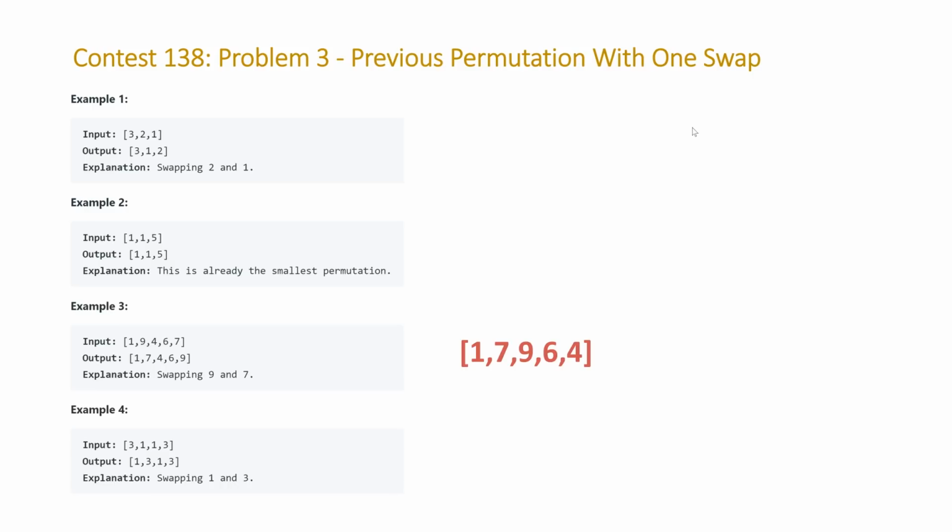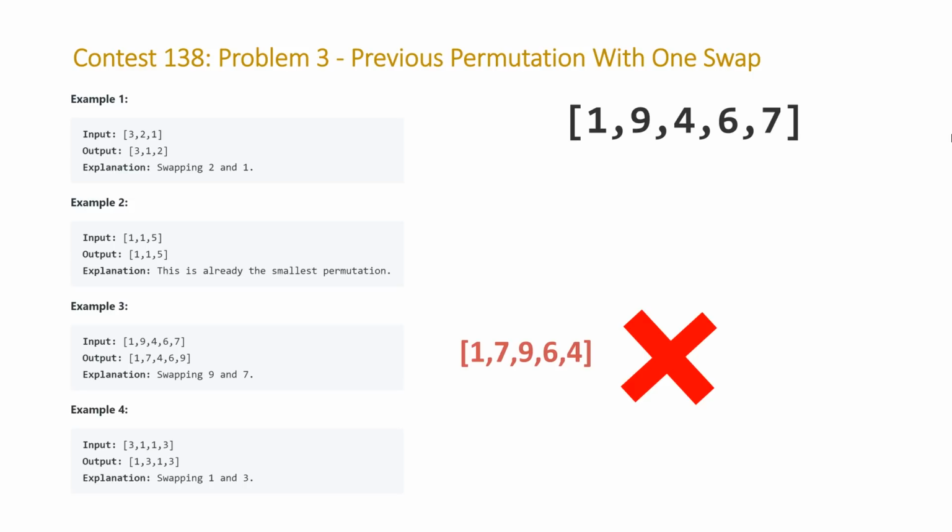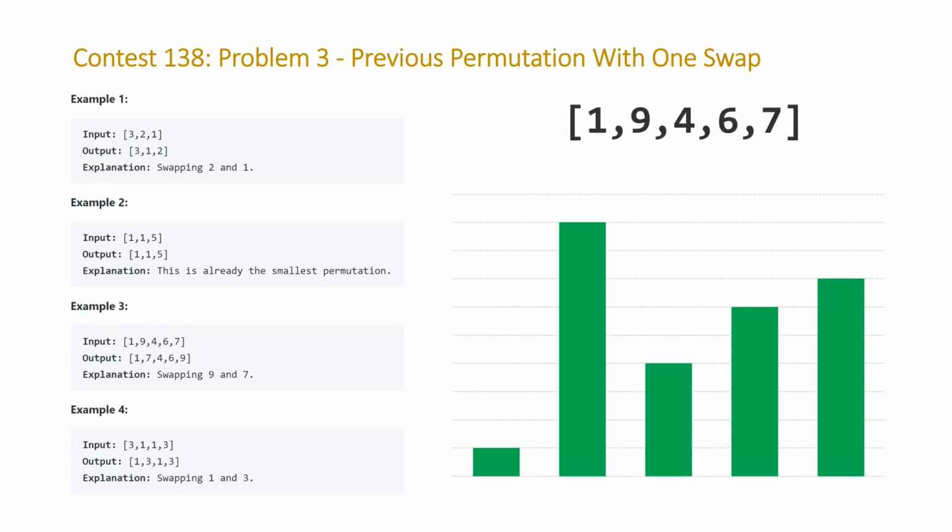So how are we going to actually solve this problem then? After looking at a couple examples and submitting a couple solutions, you can find the following pattern. If we take a closer look at this array A for example number 3, this is what it looks like visually. And we end up swapping the 9, which is the tallest column, and then the 7, which is the last column. After looking at a couple examples, what you'll find is that you want to identify the first number starting from the back of the array that is not in descending order, which is the 9 here. And then we want to find, within the elements to the right of that element you identified, the largest element that is less than this element.